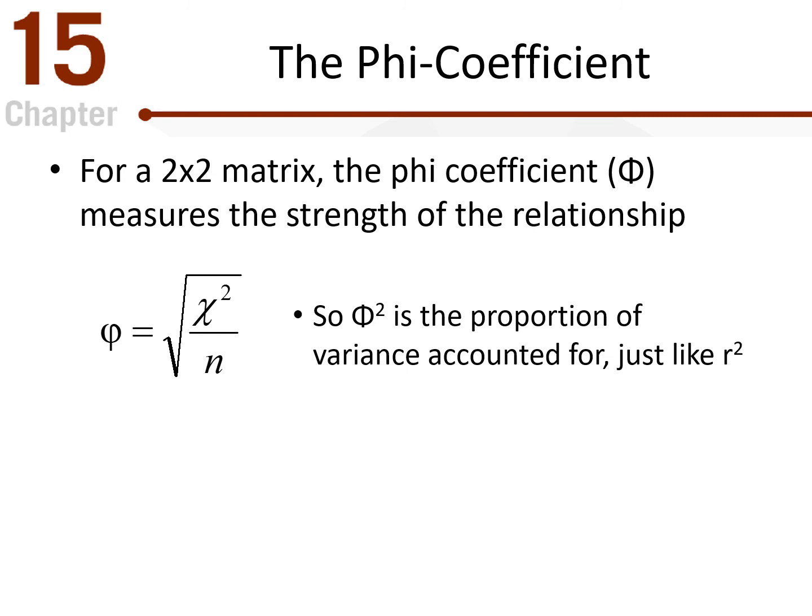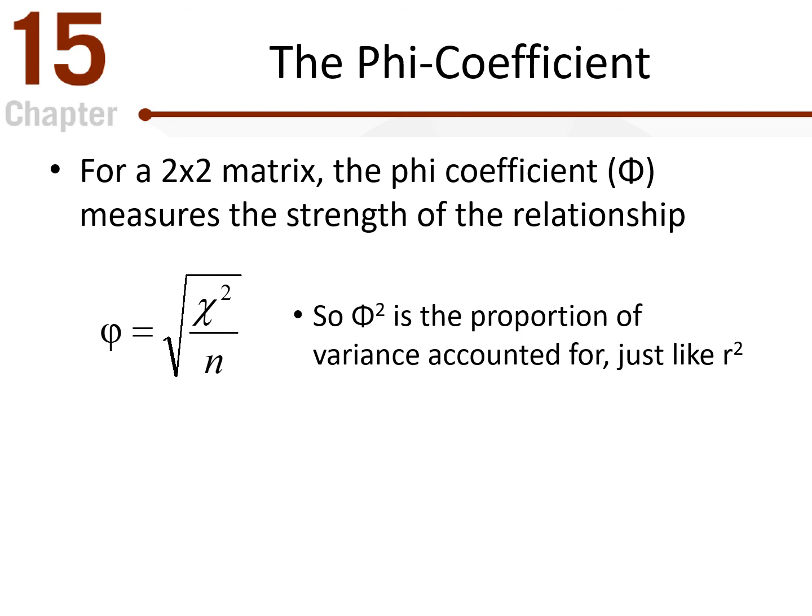The only difference is that if you're doing a goodness of fit test, phi and W are the same. It's a measure of effect size. But if you're doing the test of independence, phi means something more, basically. It's like a correlation. So if you're calculating an effect size for the chi-square test of independence, you don't want to calculate W. You want to calculate phi. And phi is equal to the square root of chi-squared over n.